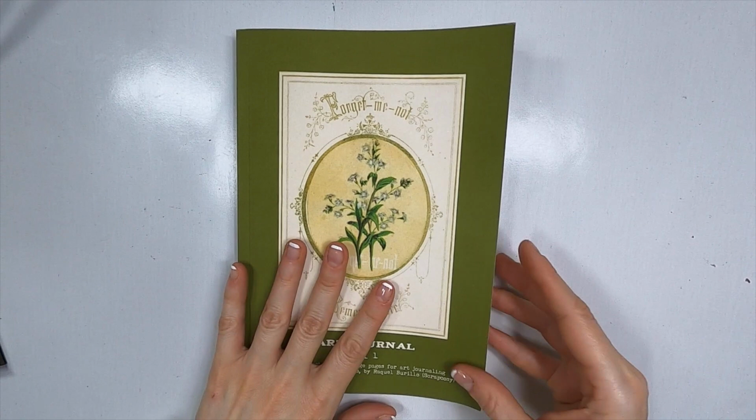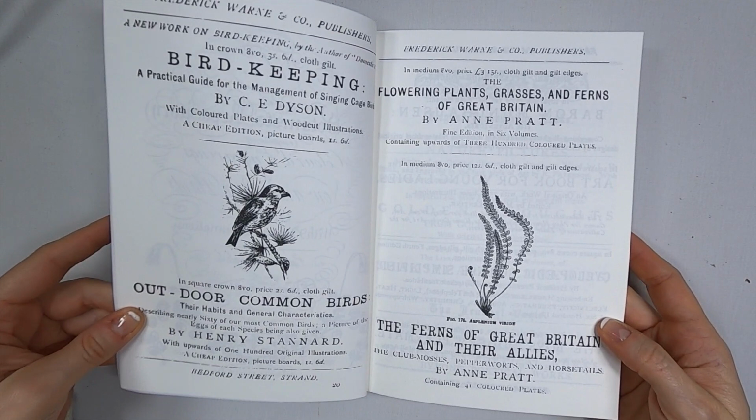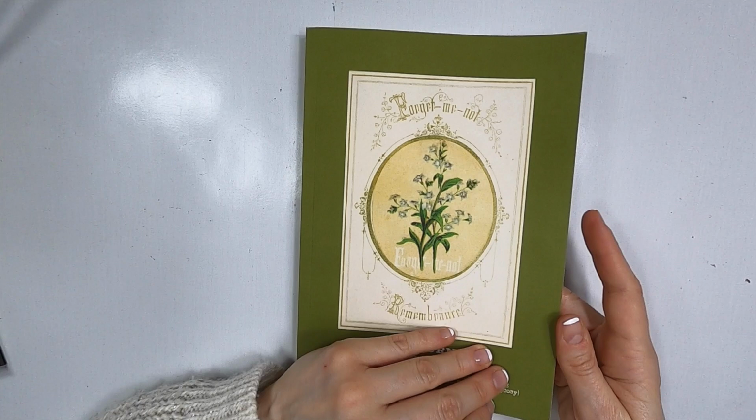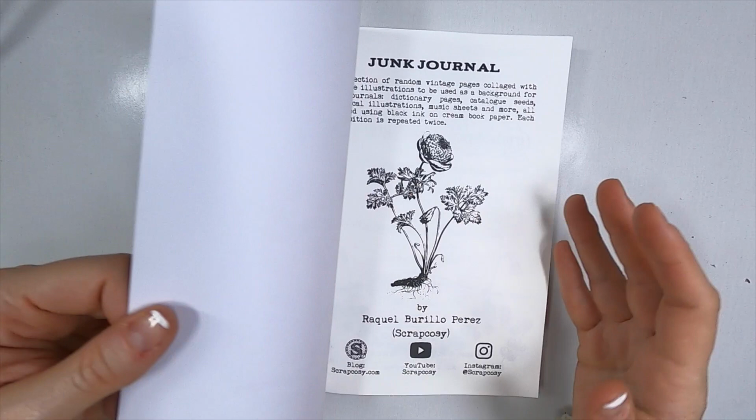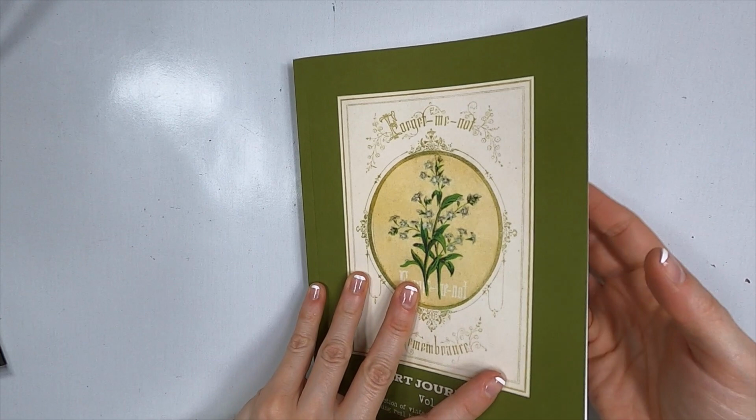Okay, so this is the cover and this is the back cover. They are paperback because I didn't want something hard to work on, because I like to be able to work in my art journal, and eventually I will create the covers. When I finish the book, I'll probably decorate the covers and do something harder and sturdier. At this moment I just wanted something simple, like this. It's very soft to touch, I like it. And I really like this kind of illustration, so I decided that this would be the actual cover of the book.